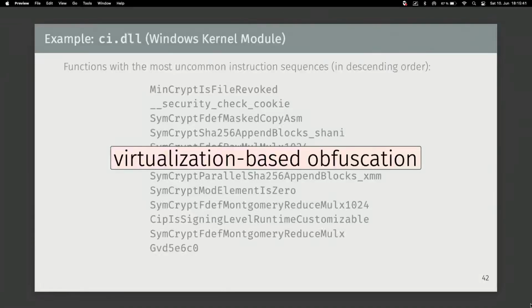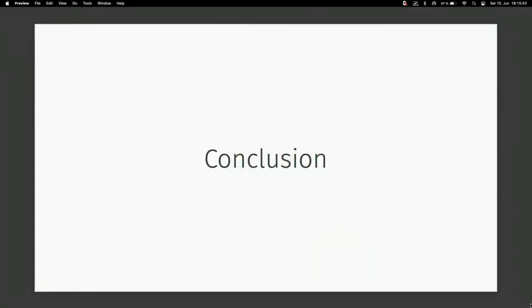So, in other words, with a lot of different metrics, like large basic blocks, complex control flow graphs, most frequently called API functions, common instruction sequences, and so on, we were able to pinpoint a wide variety of code, like state machines, cryptographic code, obfuscated code, network dispatching routines, and so on and so on.